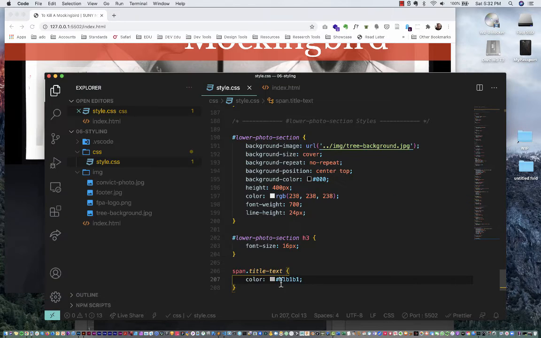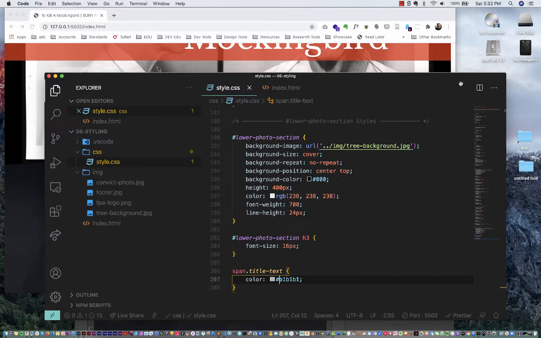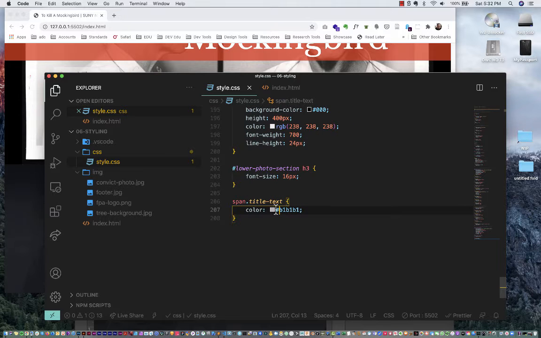That all looks fine. But I also want the H3s to also be that gray. Now, if I'm going to use exactly the same rule, I can use a technique of just adding additional selectors. I separate them with a comma and a space, but then I type in the H3.